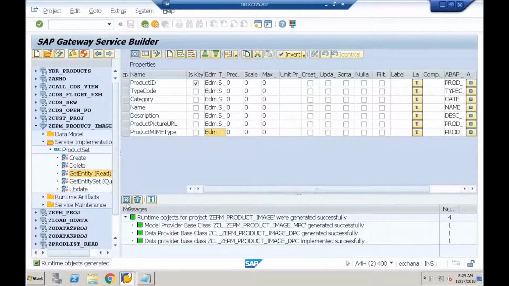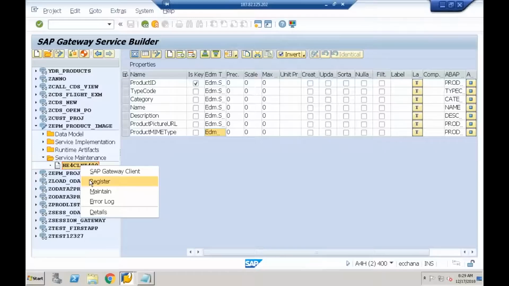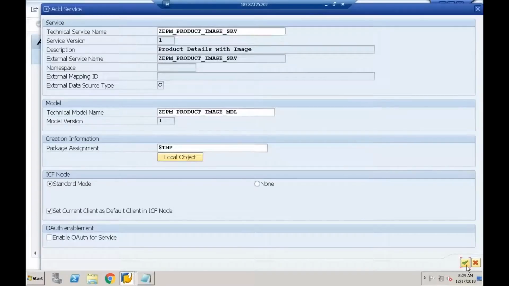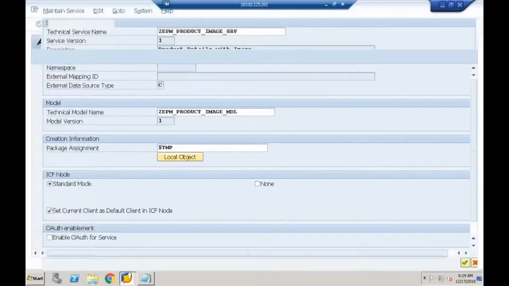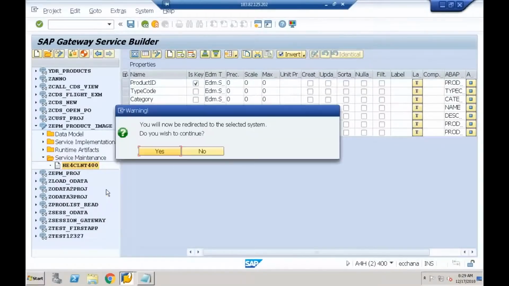Done. Now, since this is the first time, I need to register with the gateway client. I click on this and say register. This is my service name, which gets registered with the gateway client. I'll save it in the local object. Done. Now let us maintain it. I'll right click on this and say maintain.